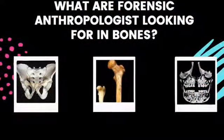What is forensic anthropology used for? It is used to investigate remains and to help identify individuals from bones when there are no other physical characteristics left to identify them by. So, if you're looking at someone and all you see is their skeletal anatomy, typically you're not going to be able to identify them. Anthropologists, on the other hand, they've got you covered.